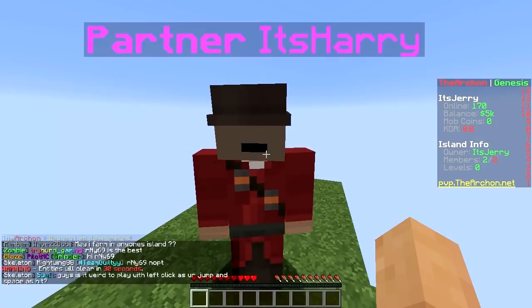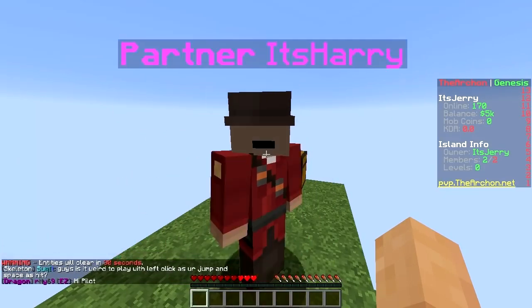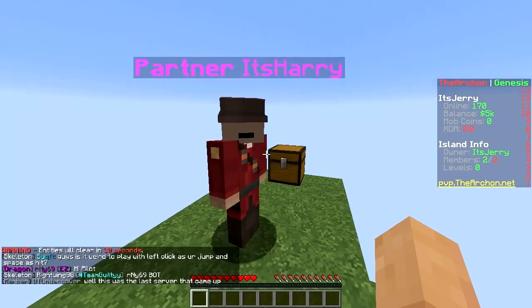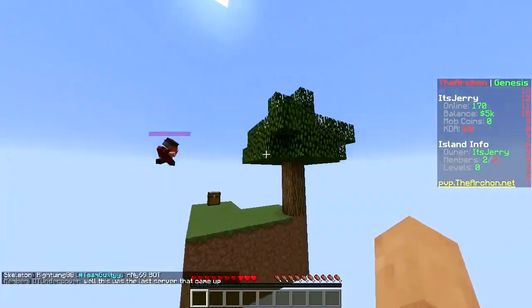There's one more feature. It's called supercharge your spawner. But we would need a spawner for that. So I think we should open some crates, because that's the best way to get started. Yeah, how are we gonna get started on this island without crates?